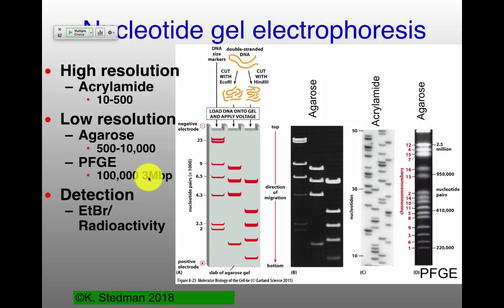Probably the most well-known of these are the intercalating dyes. So what does intercalating mean? It means that these dyes stick into your nucleic acid, and when they're stuck into the nucleic acid, they fluoresce. The best known of these is ethidium bromide, but there are a number of other ones as well. Once it sticks in there, it fluoresces. If it's not stuck in there, it doesn't fluoresce. And that's what you can see here for the two agarose gels. We have this ethidium bromide that's been stuck into that particular DNA and fluoresces, but only at that particular position where you have DNA. If it's not associated with DNA, it doesn't fluoresce.